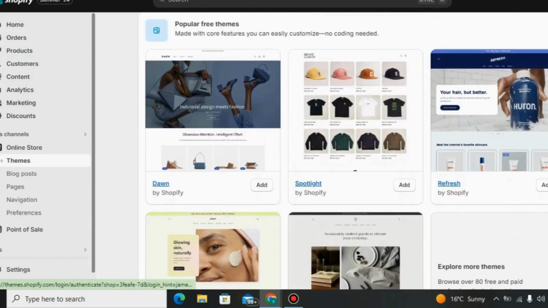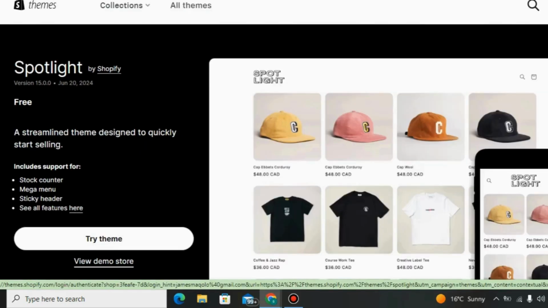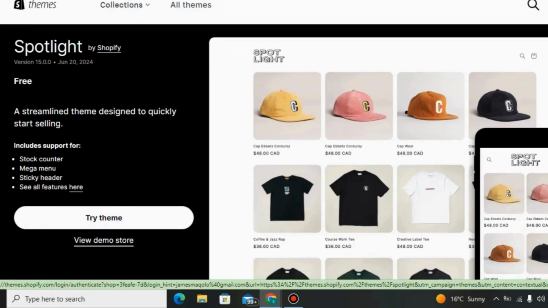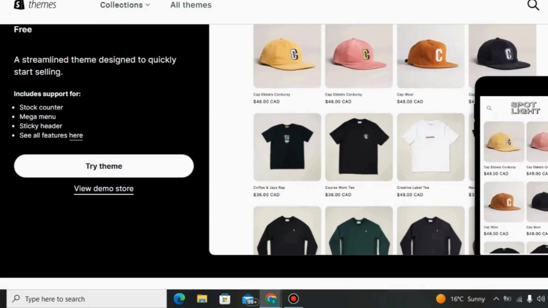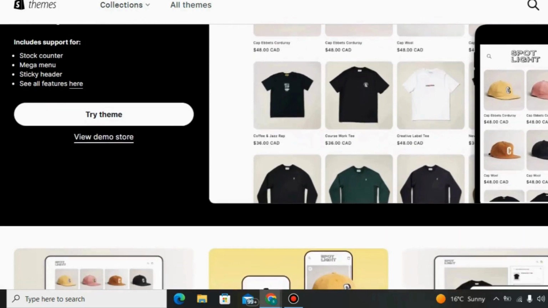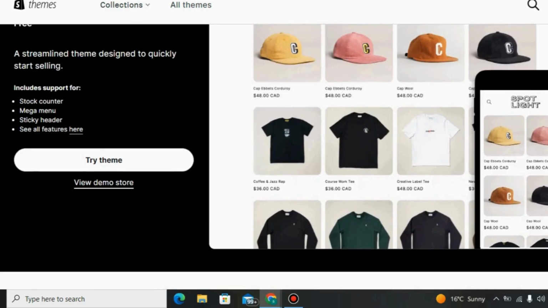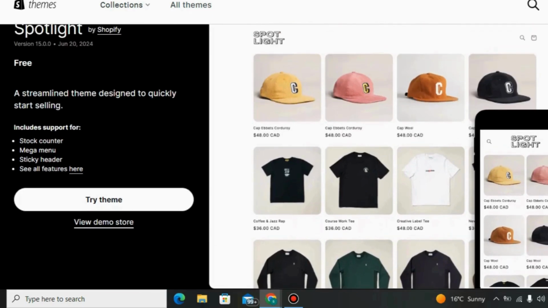Let me check this one. This is a clothing brand theme. If you want to sell a clothing brand or any products that you want to sell, you can also model and take a look at these stores and how they look. You can change these logos here. You can change these prices here. You can also change this currency and put your own currency.